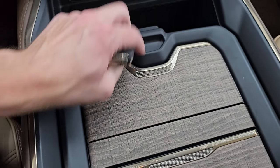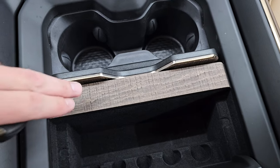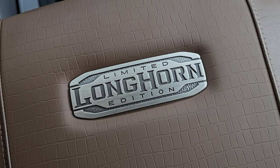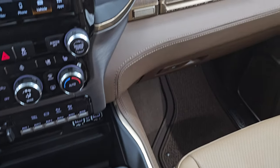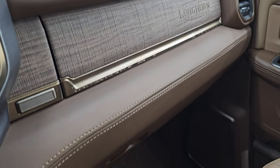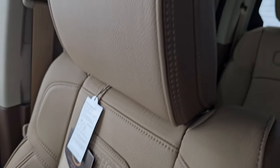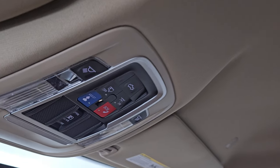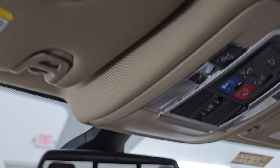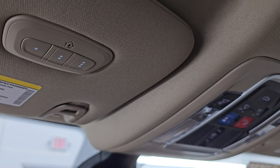You get these special cup holders and coin slots with nice woodgrain trim tops, and the limited Longhorn badge on the center console. You get the trim up top and the Alpine premium sound system. Even the glove box has woodgrain trim on it. The passenger side floor mat and seat are absolutely perfect — still has the old tag on it. Smells very clean inside this truck, never been smoked in. You get speakers in the ceiling, headliner in great shape, SOS buttons, map lights, power drop-down tailgate button, power slide rear window controls, auto dimming mirror, and HomeLink buttons for your garage door and security systems.